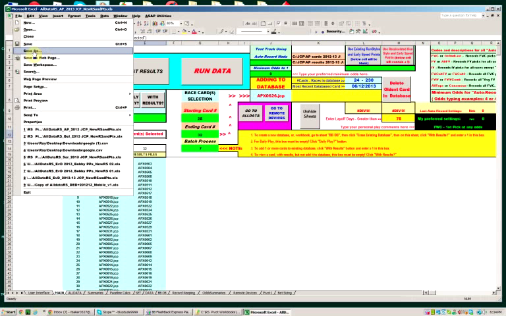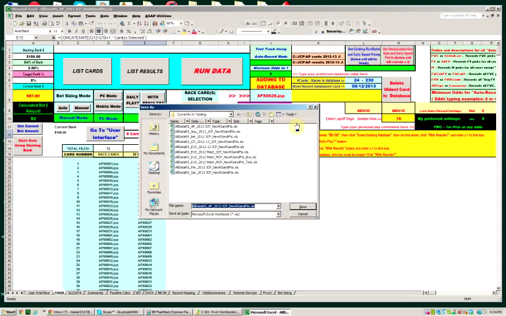I want to change the name, so I click Save As, and a Save As window pops up. This Save In is where the workbook will be saved. The new workbook will be saved in the same folder that the Arlington Park workbook is in, but it'll have a different name, and that folder is the one named Currently in Testing.